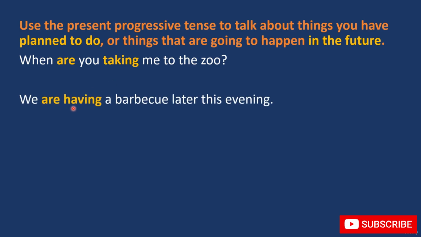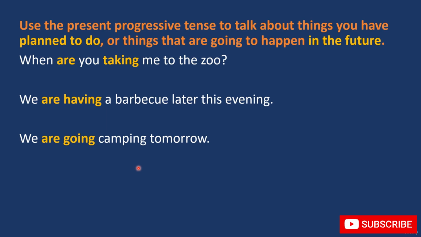We are having a barbecue later this evening. Present continuous, but we mean future. We are going camping tomorrow. If I need to use future, surely I use the words will or shall. I can say, we will camp tomorrow.